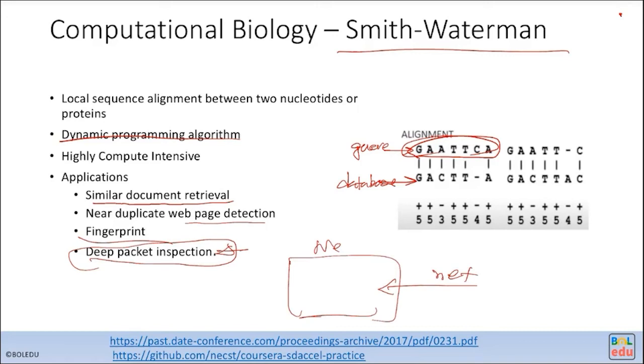You want to find out whether the network packet has a certain attribute or certain pattern in its content. So it's very useful in deep packet inspection. They all use similar computation.